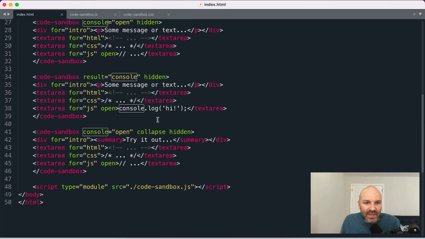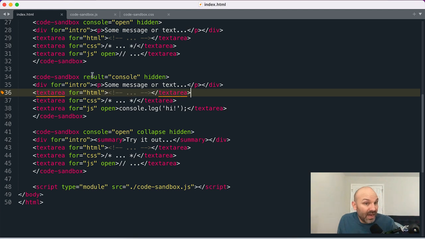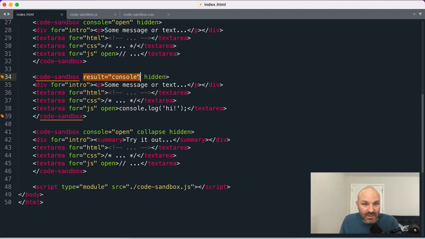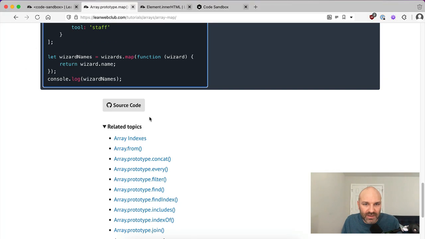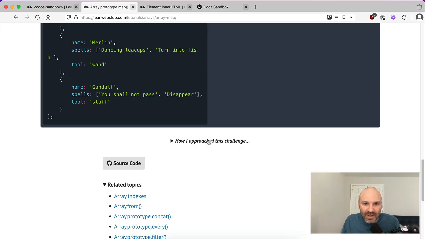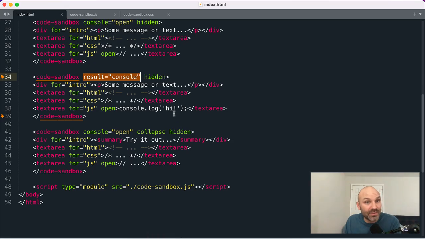If you wanted the result to be the console instead of an iframe, you set result equals console, and that's what shows up. And similarly, I also have the ability, you'll notice in here, I've got this whole how I approach this kind of thing. That's built right in as well.